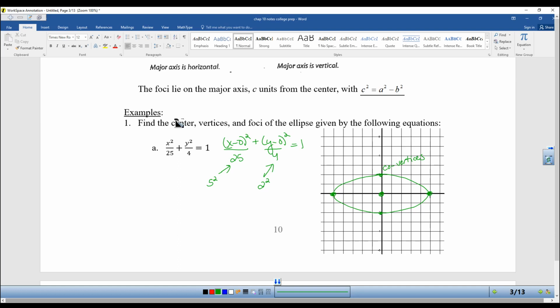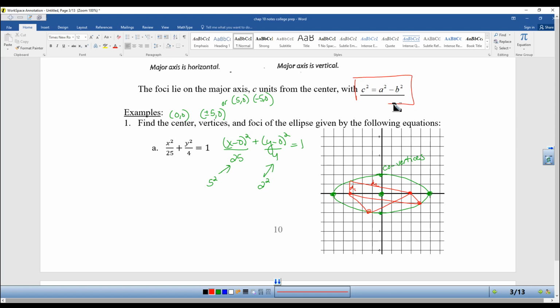So they ask us to find the center, which for this one is 0, 0. The vertices, which you may write as plus or minus 5, comma 0, or you can actually separate them: 5, 0, negative 5, 0. And the foci. So those are those 2 special points that would make the ellipse if you found this sum. So D1 plus D2, if you added those 2 up in any direction, any point, if I did this one and this one, if I did this point over here, this one and this one, every single time those 2 distances would be exactly the same, which honestly is really cool.